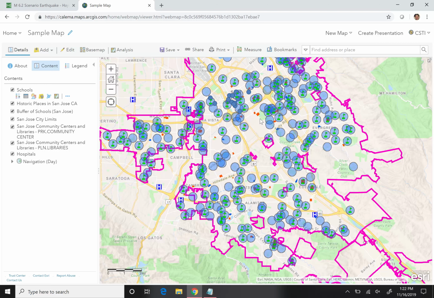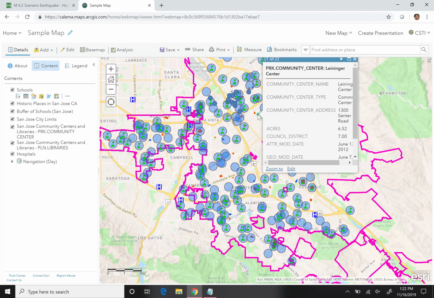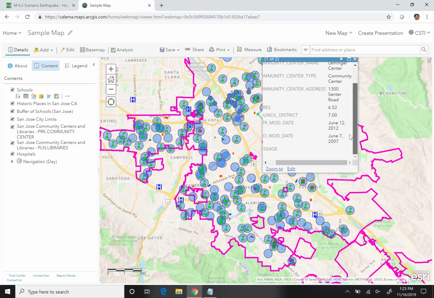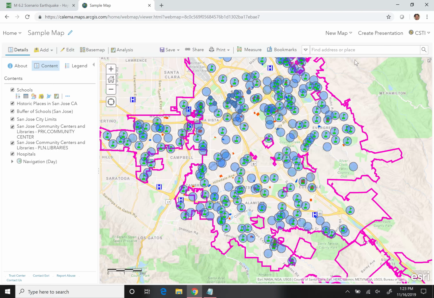It lets you see a lot of things visually. These red areas were part of that community center layer that we loaded. So it's telling you everything about that community center in the pop-up, the name, the address. You never know what data is in the pop-ups. You can learn a lot from those. But it helps you choose what to tank.